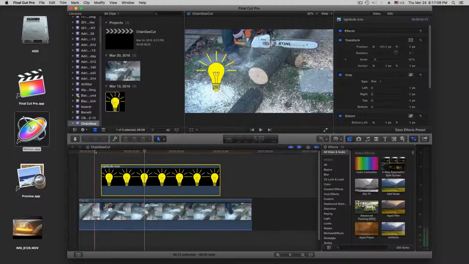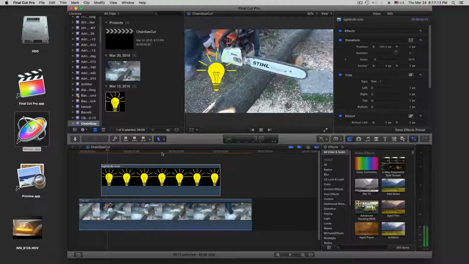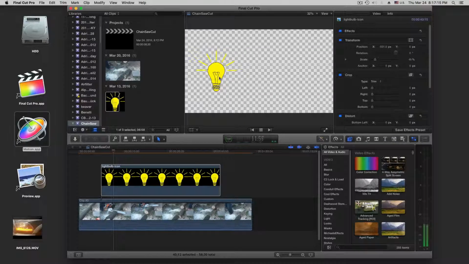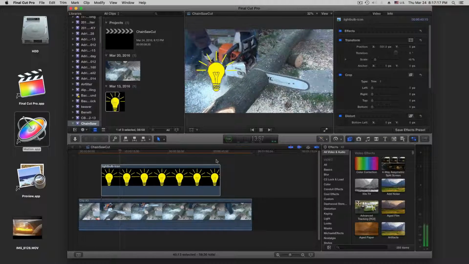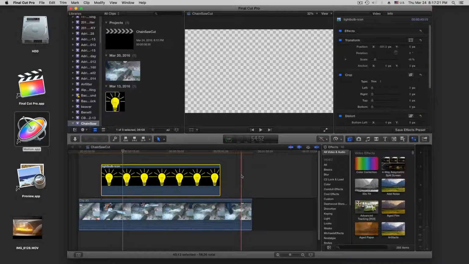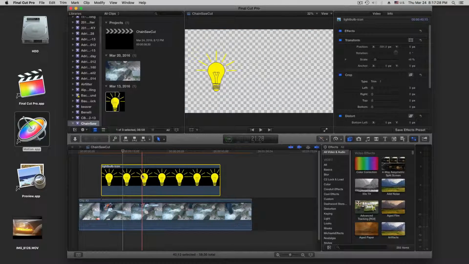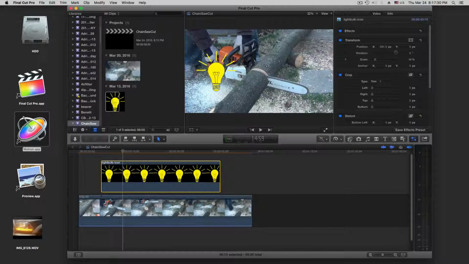Okay. So when I play right now, it will be there the whole time. Right? But I want this thing to blink. On, off, on, off. Okay. So I'm skipping some frames here because I'm recording the screen. But okay. So I want this thing to come on, off, on, off, on, off. Blinking, right? And then we have here the effect browser.